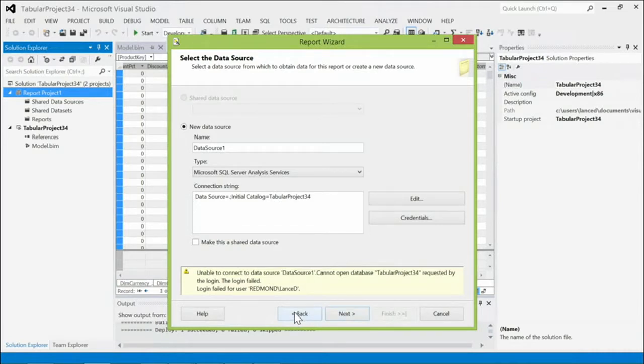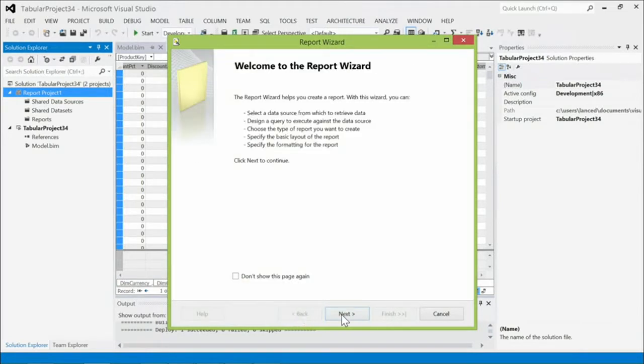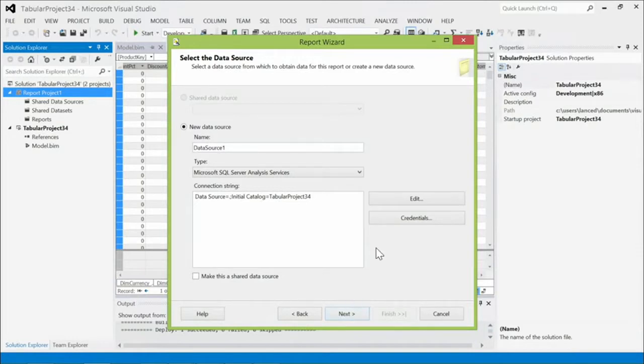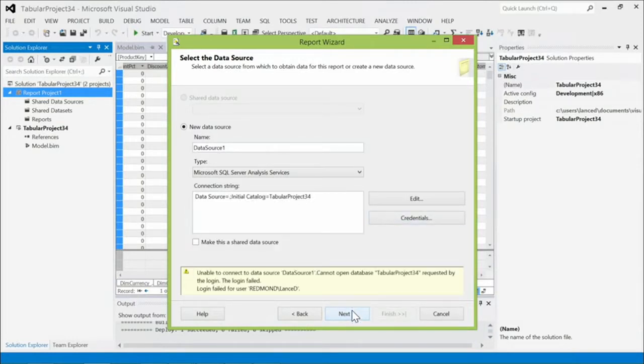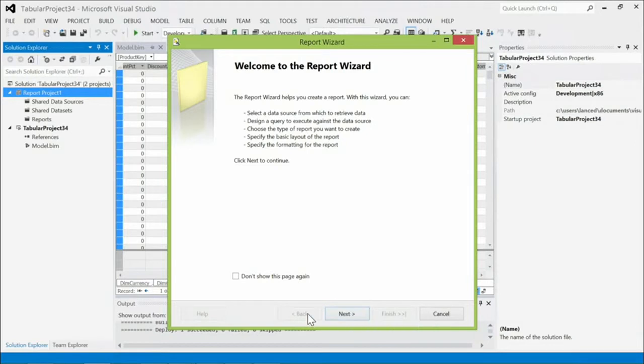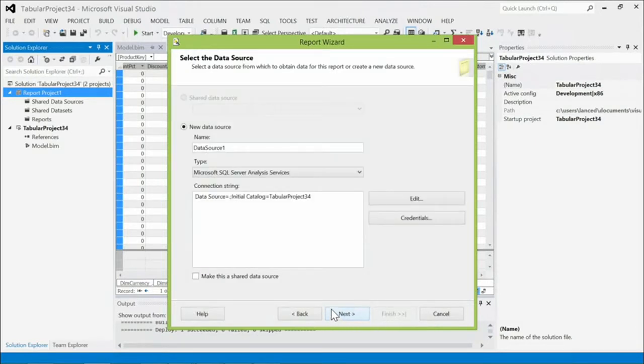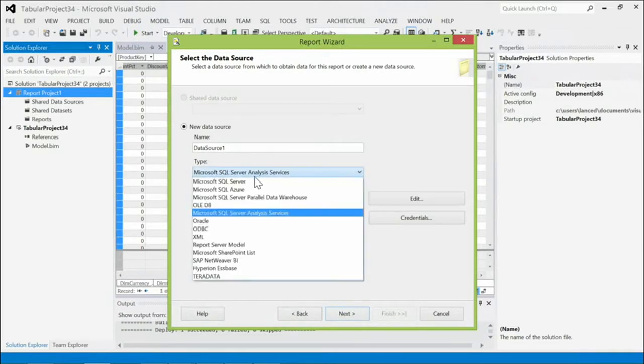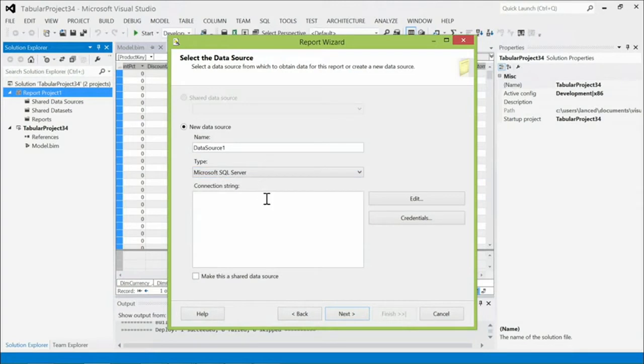Uh-oh, it's failed. Let's see what we've got. Didn't like your credentials? The login failed. Oh yes, it doesn't like your integrated Windows credentials, it looks like. Could you go in as SA or something? Not to here. Okay. But let's do this instead, just to kind of illustrate it.